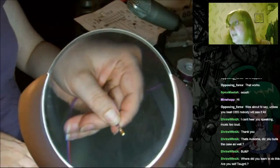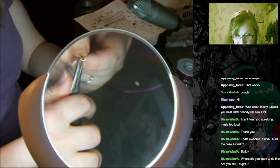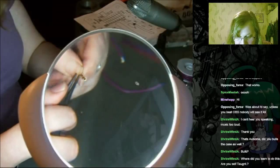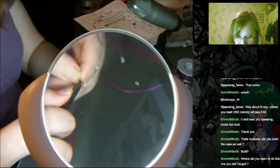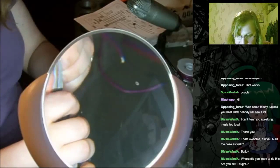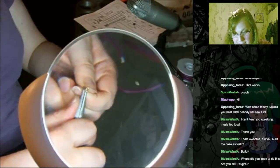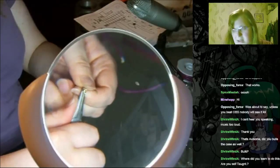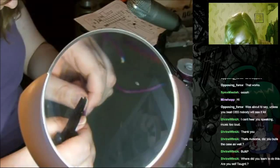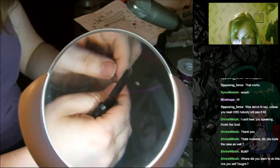And you get it so that the sheathing is in the first bit and the core of it is in the second, and then I've got these pliers here that have got a nice flat blade on, they're good for it. We're just going to grab that, curl it around the core and squish it in the middle, and then we're just going to round that there and squish that there. Give it a good squeeze, and then that is, well, should have gone nowhere, but this crimp didn't work, so let's do that again.